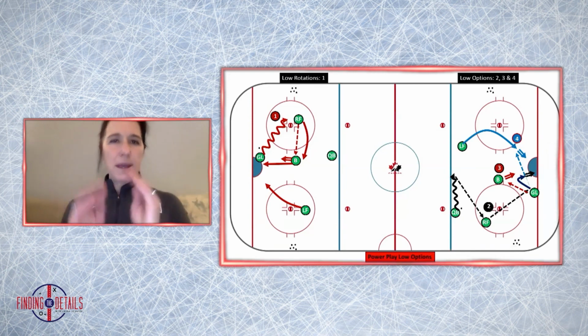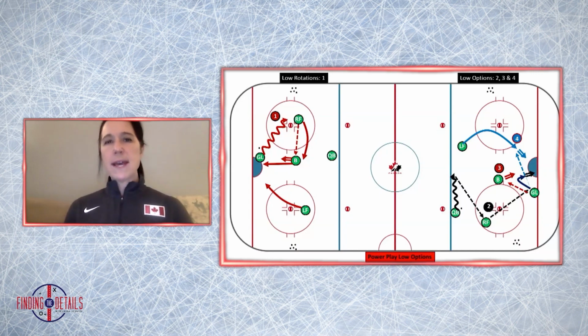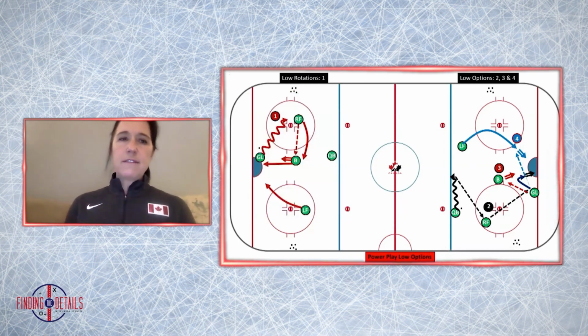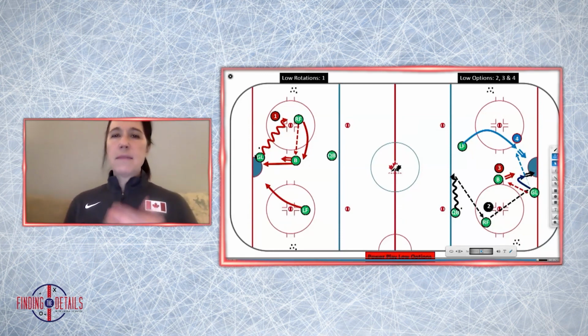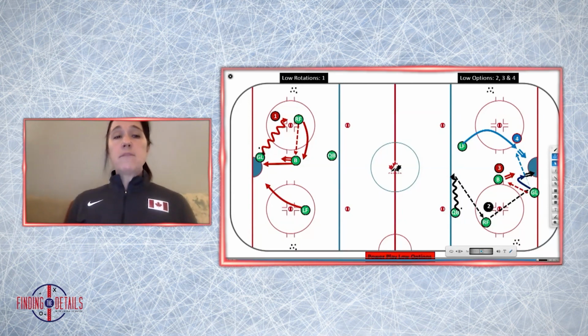So in this sequence, we have obviously 3 reps that are happening, but we'll do 3 from the left, again, 3 from the right. And the last thing that I'll teach our players is, again, we'll go over to this left side of the picture here, how to rotate down low. A lot of times when your goal line player ends up getting the puck, if they are below the goal line and they might not have an option, they might not be able to move the puck into the bumper or the back door or do a goal line stuff. So we'll teach them to either reset by moving the puck again low to high, or what we'll have them do is a little rotation.